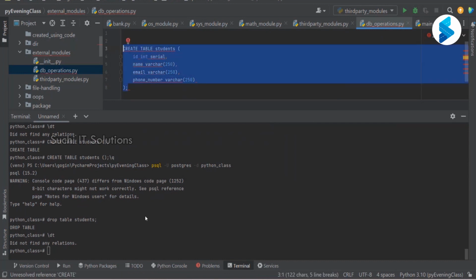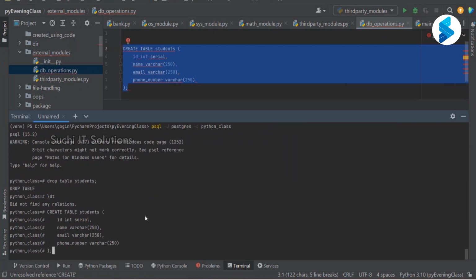Let us just copy this and try to execute it here.